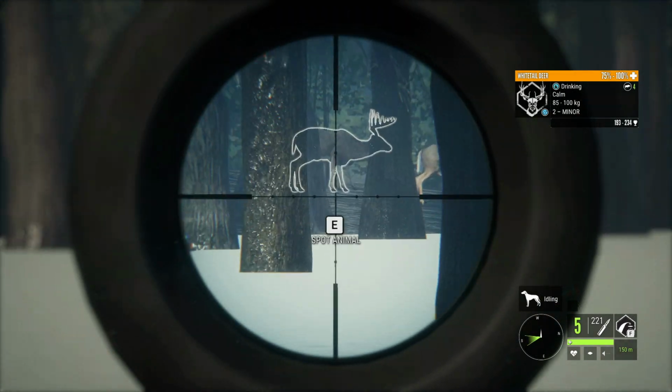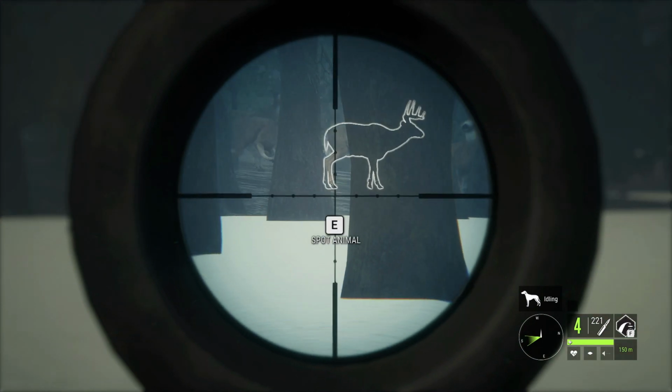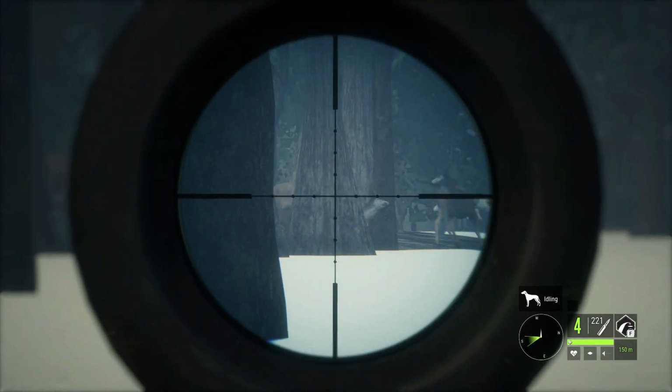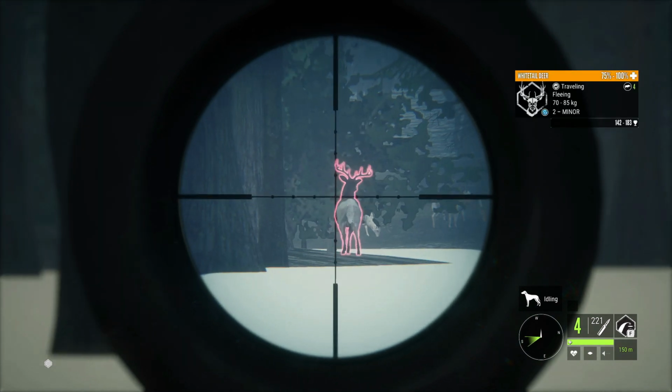So I guess it was just some insanely lucky initial spawns, but we went ahead and took out that diamond potential level 2, and unfortunately was not able to get a shot on that piebald, so I had to let it walk on.